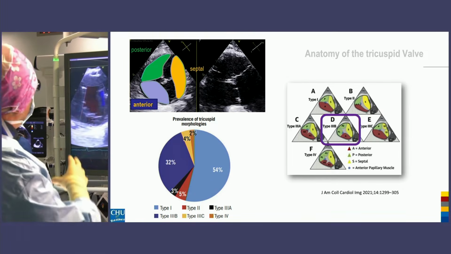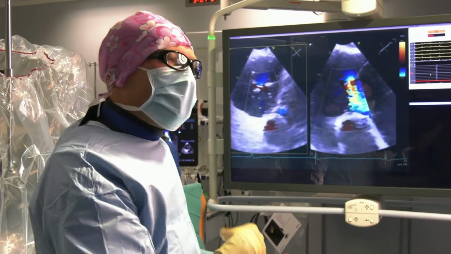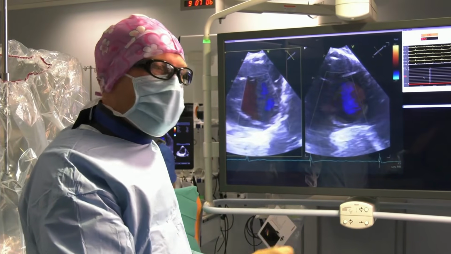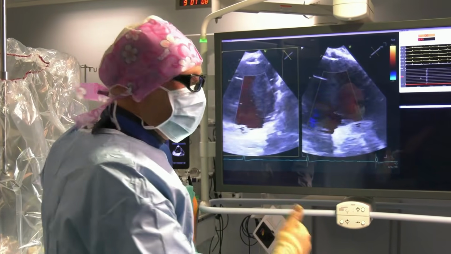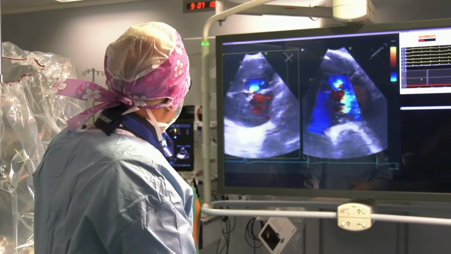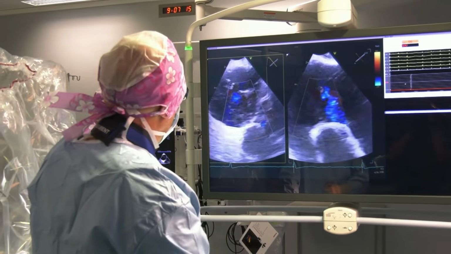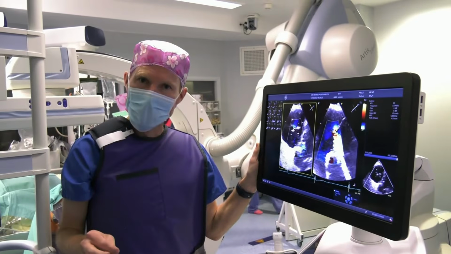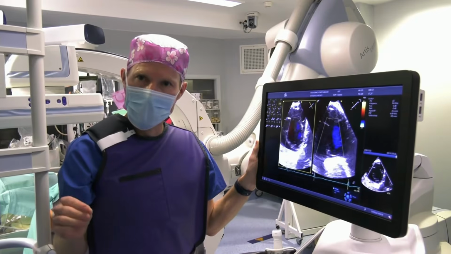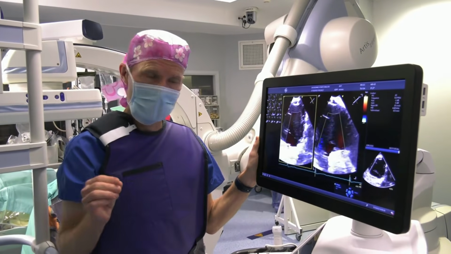So we are going to put a first clip. We're going to use the largest one, that is to say the XTW TriClip, between the septal and the anterior leaflet.